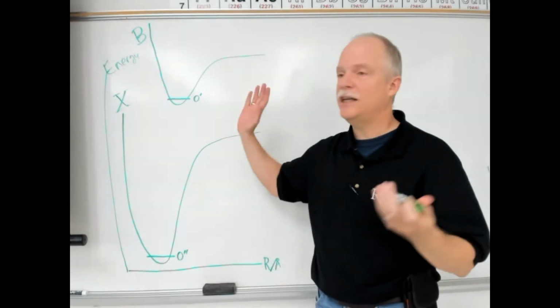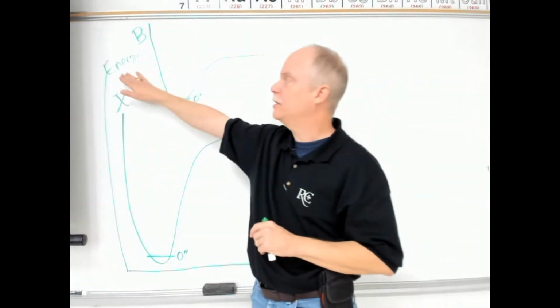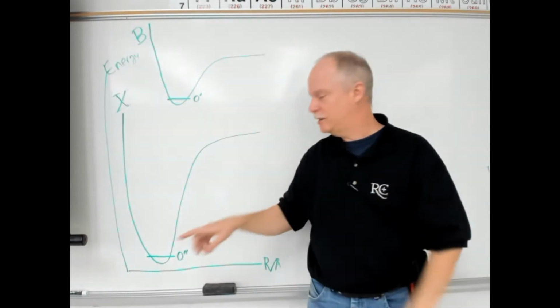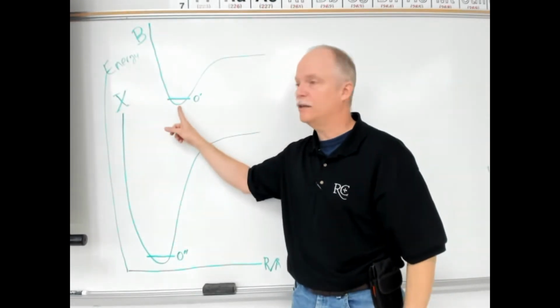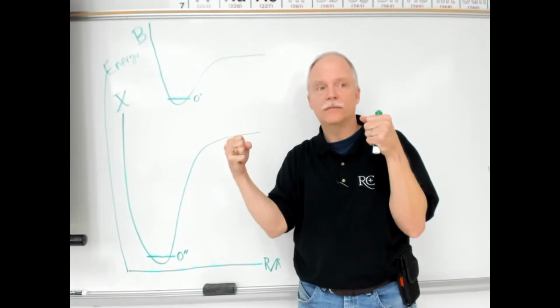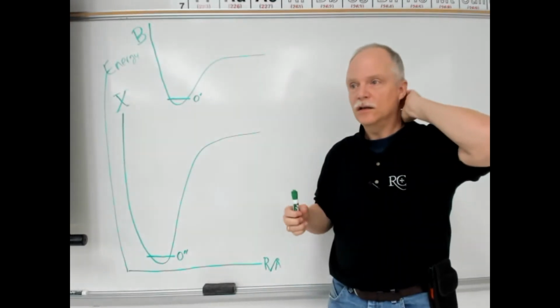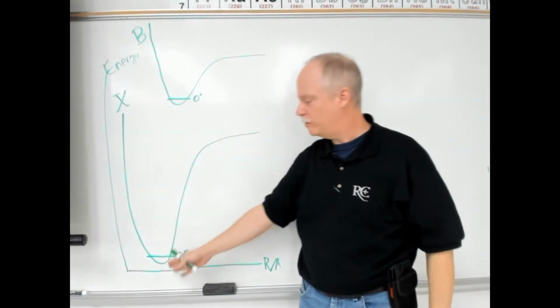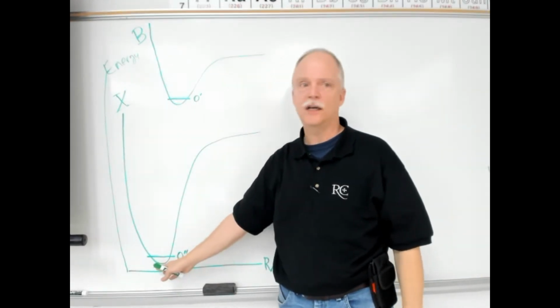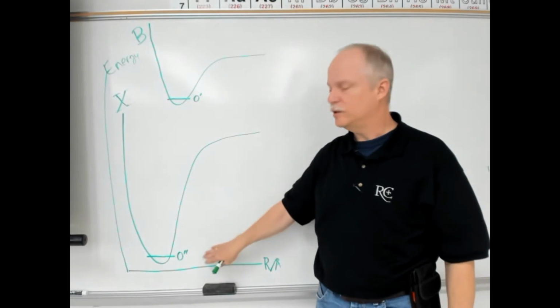If you just look at the axes, again, you've got energy plotted versus bond length or internuclear distance. These little points here are actually the bond lengths, but the whole x-axis is the distance between the two nuclei. And so you could say the minimum here and the minimum there. This is the excited electronic state, the ground electronic state, vibrational levels here and here.